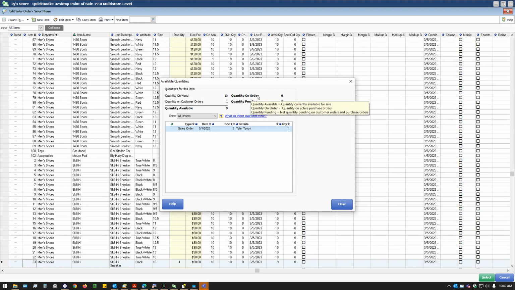These are more for the purchasing process. This does not refer to a customer sales order. This is on a purchase order. So I don't have any of these on order from the vendor. Nothing pending, because this is an active open order. If the sales order was pending, it would show up here and likely not be committed because the pending order would not be planned on being fulfilled soon. Okay.